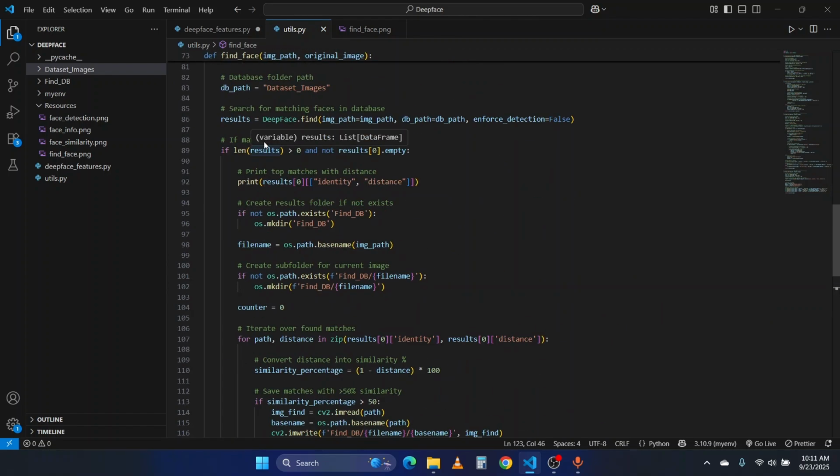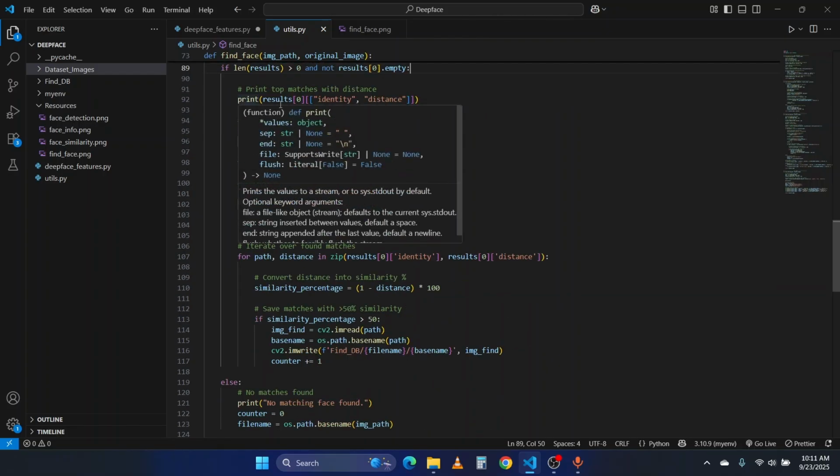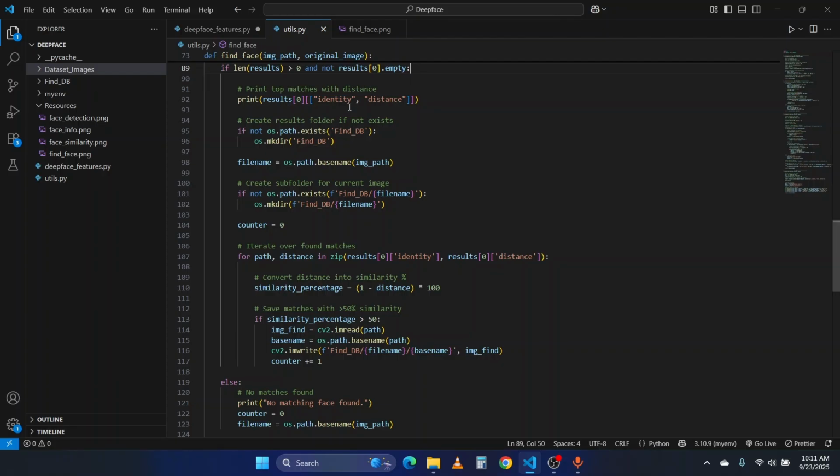If the result is greater than 0, meaning the result is not empty, similar images are present, and we print result 0. In result 0, the identity is just the path name. Distance is the similarity percentage.